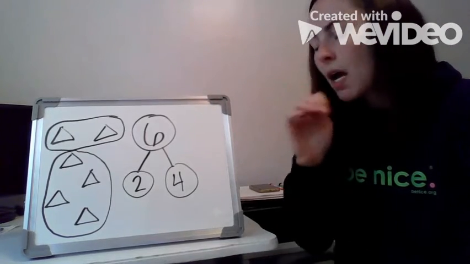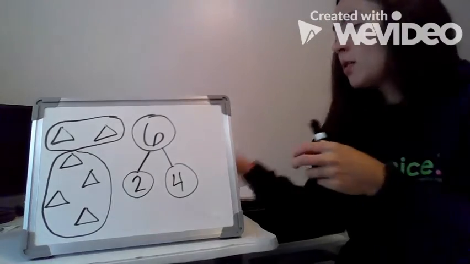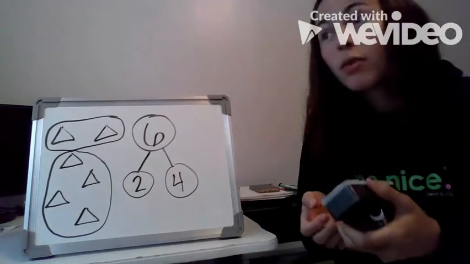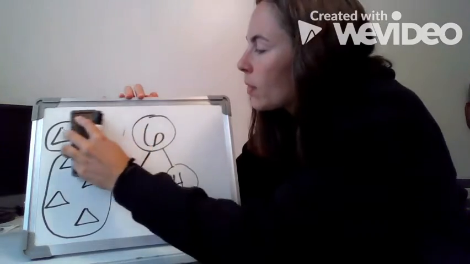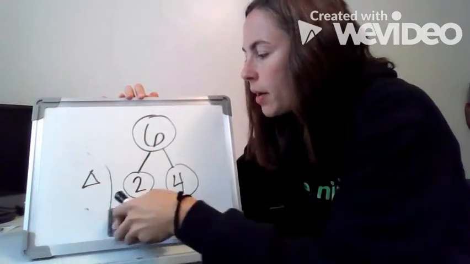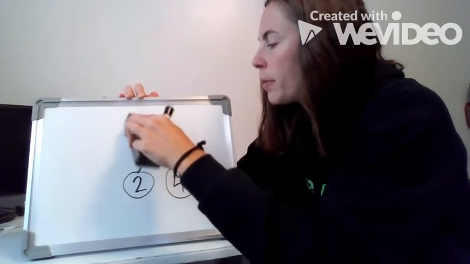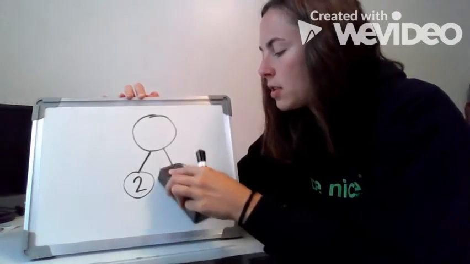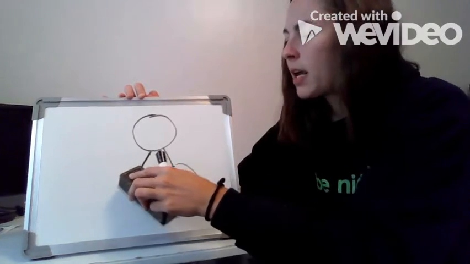Now I'm going to show you how you can play a game with yourself or with a grown-up or a brother or sister that can help you practice finding parts in a number. Okay? So I'm going to erase my photo, and I want you to erase your number bond. Not the whole thing, just the numbers. Okay, we want to keep that number bond. We're going to use it all day today.